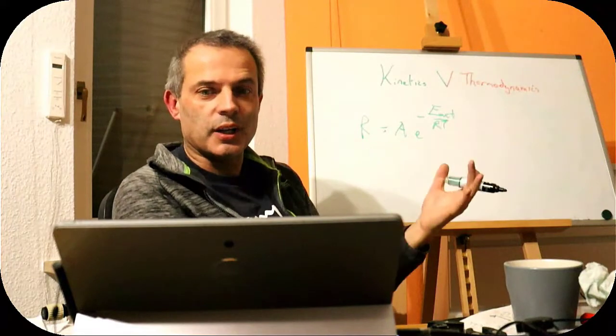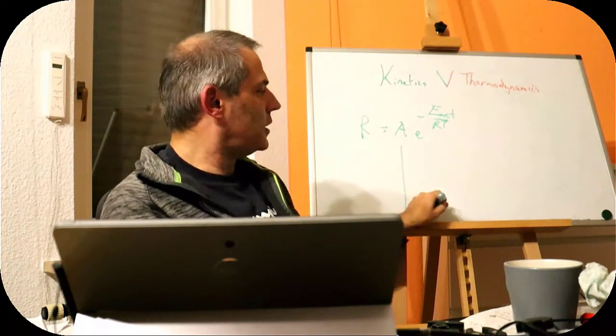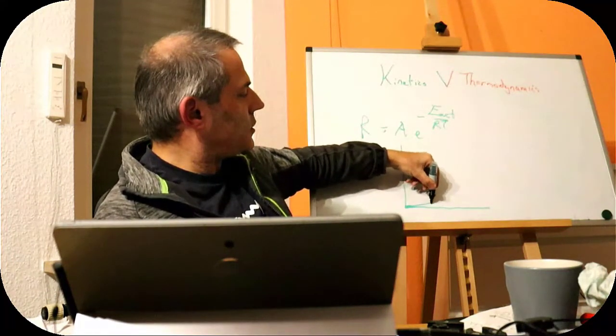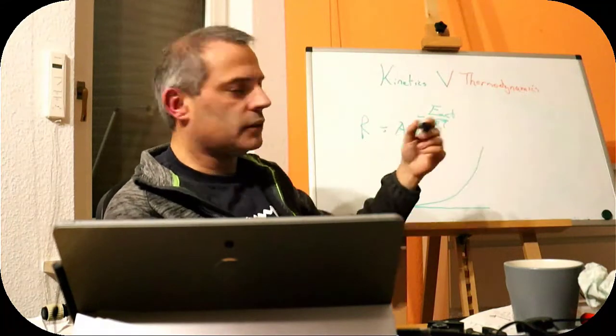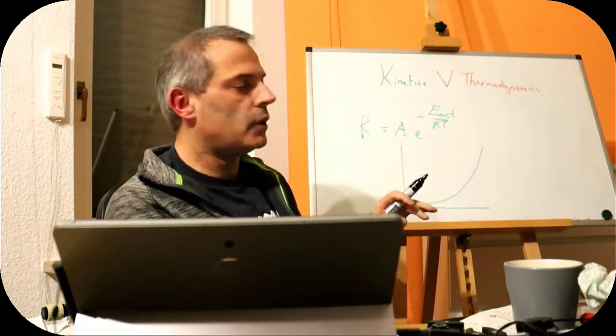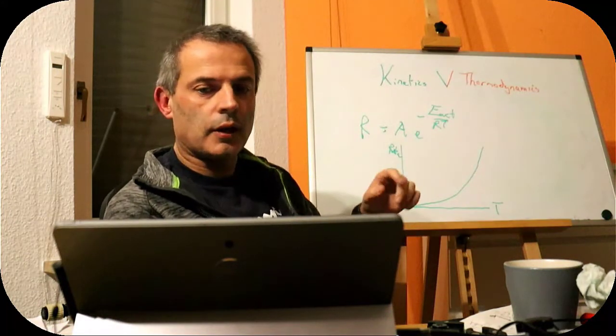Because we're in corona pandemic times, everybody knows what an exponential function looks like these days. It used to be an uncommon thing to know about. An exponential function is a kind of curve, very much like a squared function, but it's a little bit flatter on the bottom. So this would be the rate, and this would be the temperature.